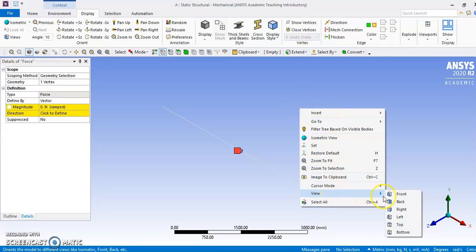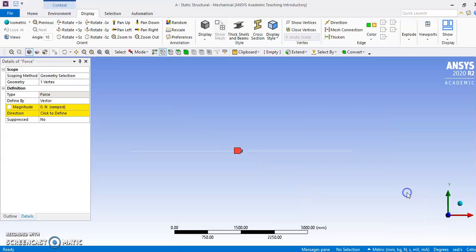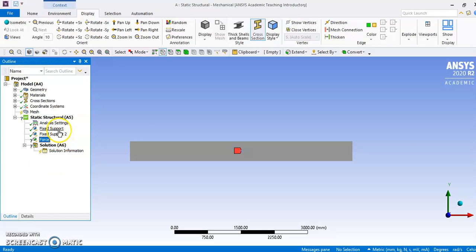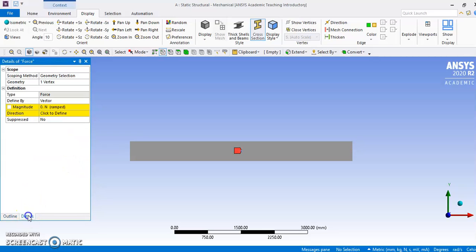I will bring this particular beam in front view, and I'll click on the cross section icon at the top, which will give a generalized idea regarding the fixity and the point load which will be acting on this simply supported beam. Okay, so clicking on the force details, I'll apply the force in minus y direction. If you look at the xy axis, the force will be acting at the center, and the magnitude of this force is 8 kilonewton, which will be acting in downward direction. So we have to apply the force in downward direction, that will be in minus y direction.